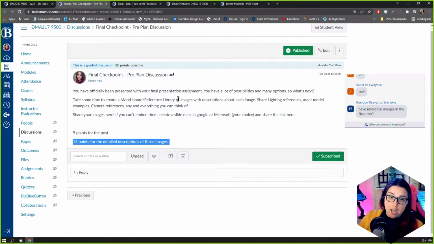I cannot, nor should I, judge your methods of how you use your references, in that, well, this image has this one volumetric lighting effect and you didn't quite do it exactly like that, so points off, like, no, it's terrible. But these images should be inspiring to you to help you know how and what you want to make. I mean, if I were to say, okay, guys, make whatever you want, and then I didn't say anything to you for the rest of the quarter, you would feel really lost, right? Like, I can make anything, but how do I know if this is a good thing to make? Sometimes too much freedom is too much. You get stuck, right?